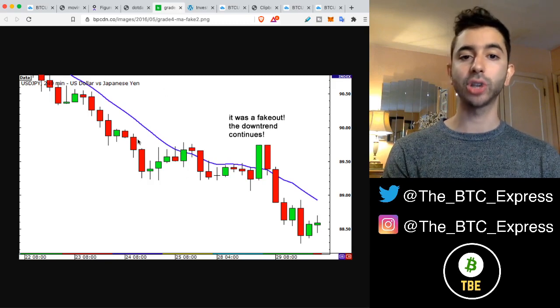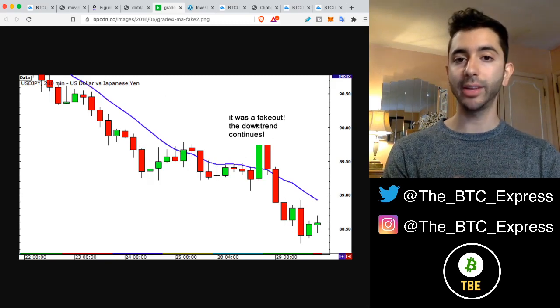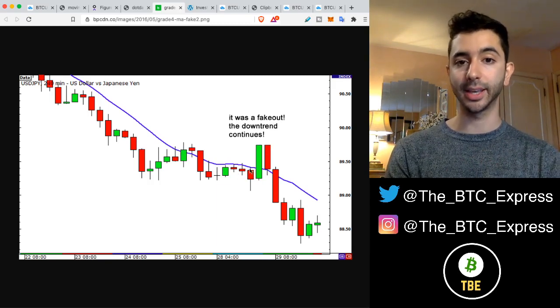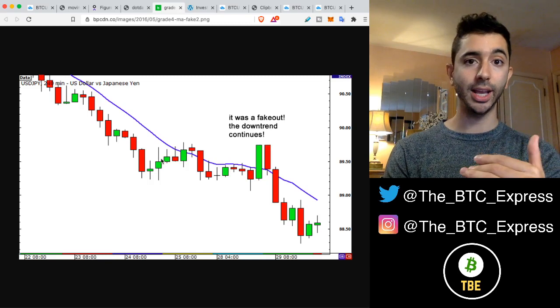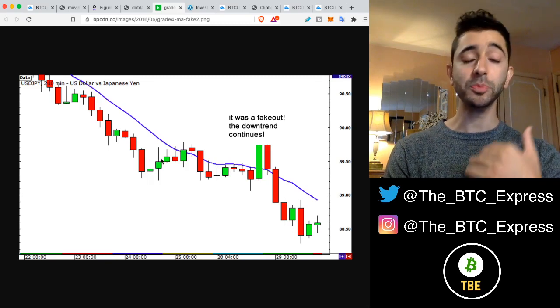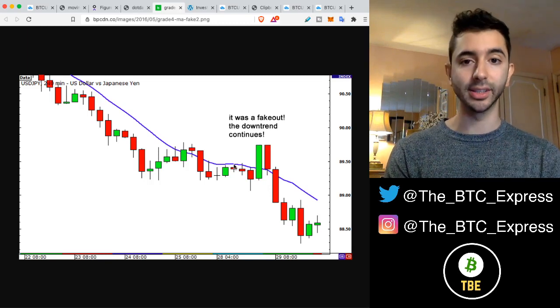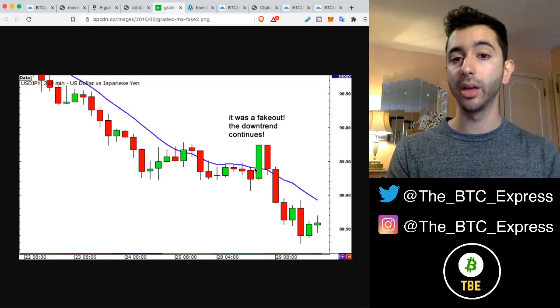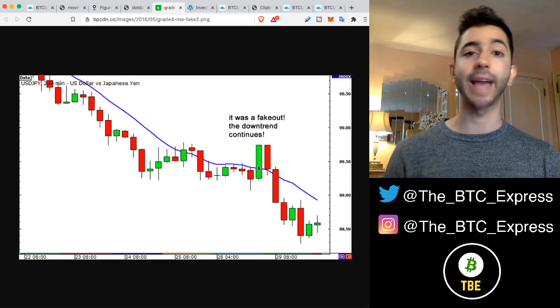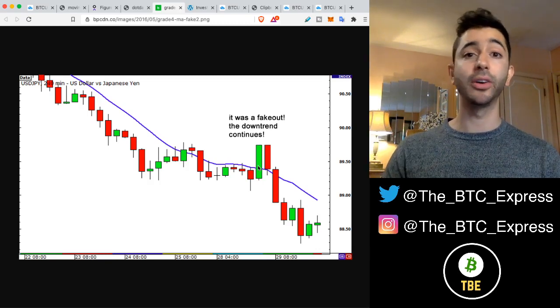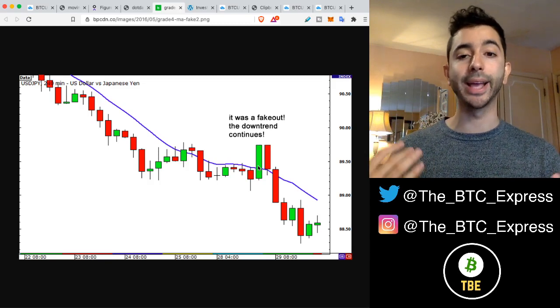And if you're looking at this chart in front of me, you'll see right over here it says it was a fake out. The downtrend continues. What happened in this case is that people trading based off of this moving average assumed that there was a resistance level, and once it hits that resistance level, it's going to go back down. But in this case, the price of the asset actually went above the resistance line. So what they thought was a breakout. Now there is going to be support, and now it's a buying opportunity.